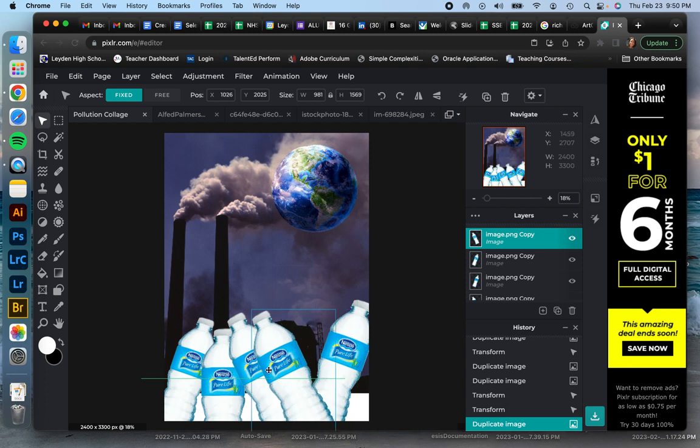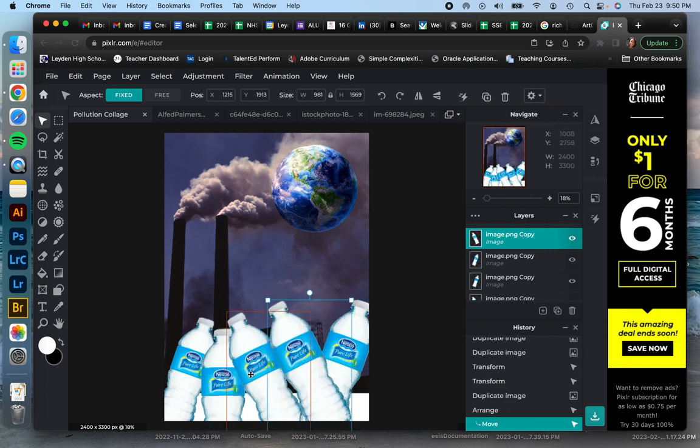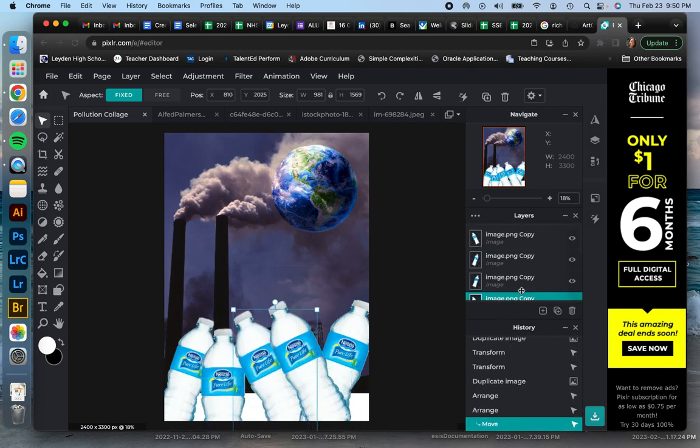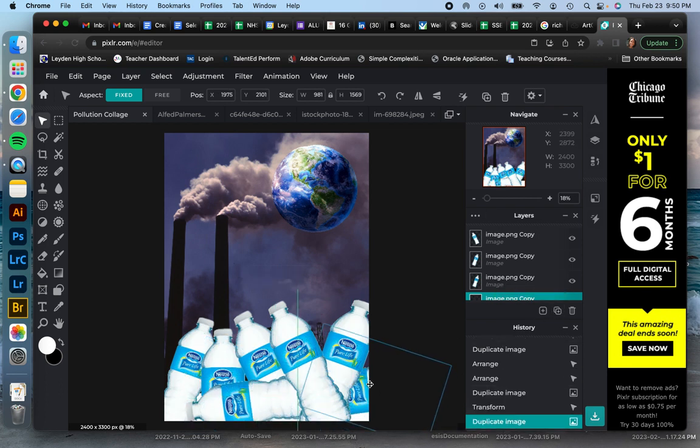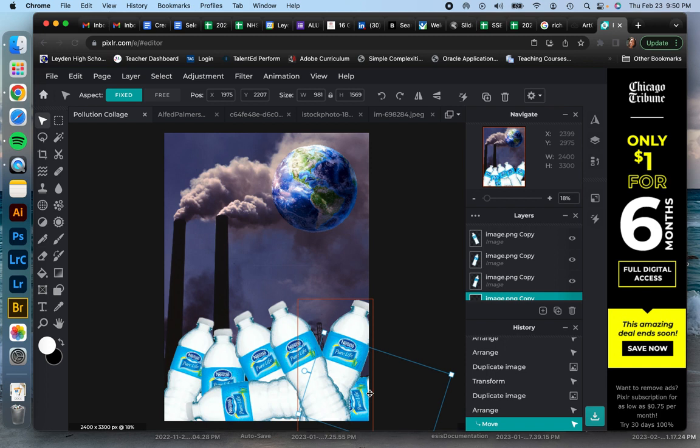So I'm going to build a bunch of these and then just rotate them because I want to show you how you can really play with these to get some really fun effects. So let's duplicate something here. There we go. All right, let's turn this last one sideways so that I can do something else with this.